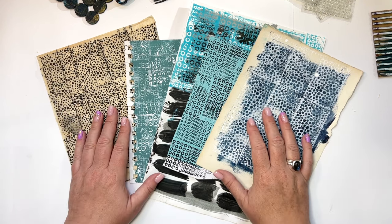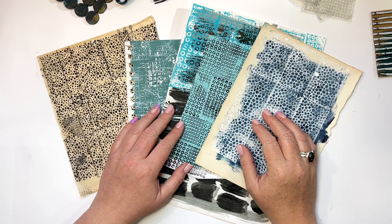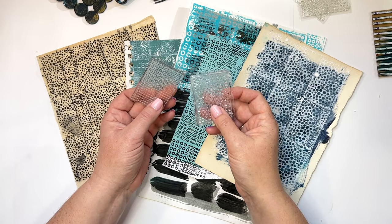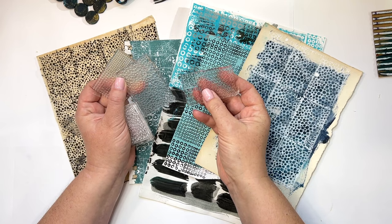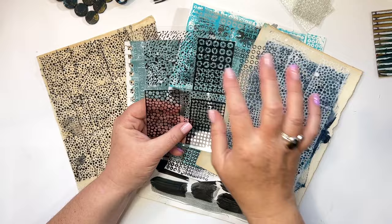Hello everyone. So in today's video I'm going to be showing how I make collage papers, in particular with repeat patterns. Now these papers here today, I've used these stamps which are by an artist called Melanie Muir, and she's a jewellery designer, and these are used for pressing into clay, but they really do work well for printing on paper as well. So these are some of the designs that she has, and I just love the organic shapes.